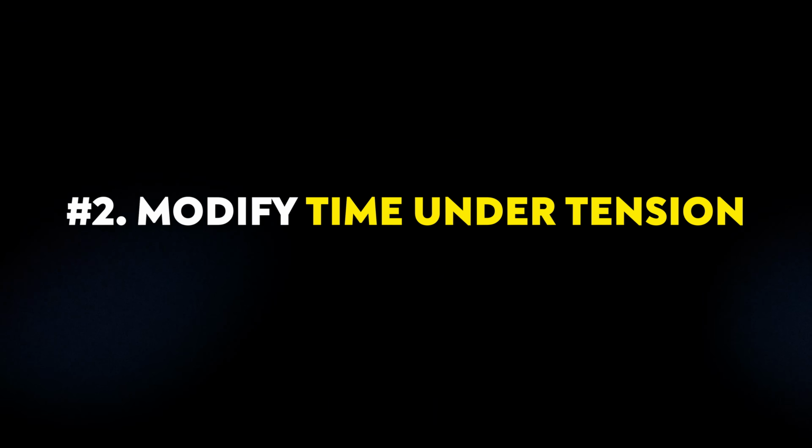And even for compound movements, training higher reps trains both the slow twitch and the fast twitch muscle fibers, increasing your strength. But you don't have to increase the reps forever. You can always modify the time under tension. Doing things like pause reps, slow reps, or even isometric holds can be beneficial to your leg training.